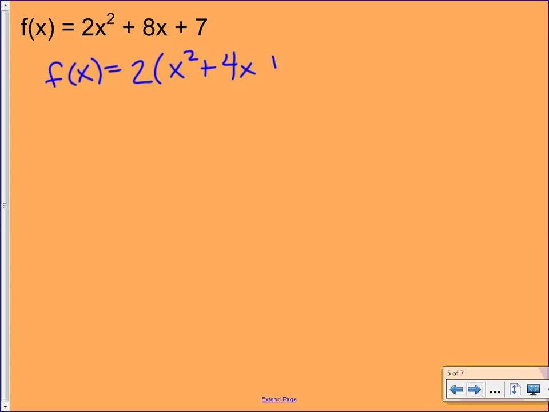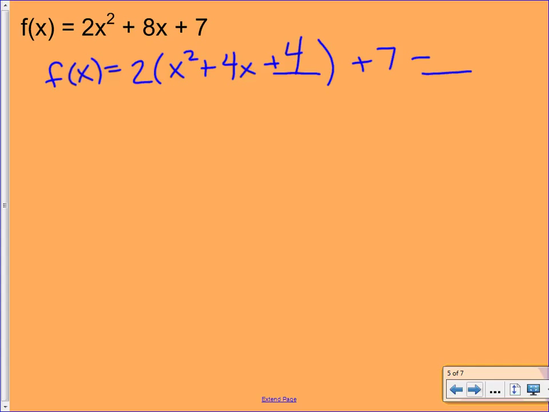And then we're going to put our mystery number in there. Now, the plus 7, that doesn't have an x attached to it, so we're going to still just leave it outside. That 2 is not being factored out of it. That's why I put it after the parentheses, okay? Now, if we add a number, we also have to subtract it. So we're going to still do that step. All right? So now let's complete our square inside. What is b divided by 2? 2 squared would be 4.